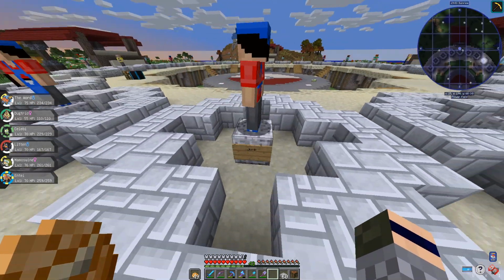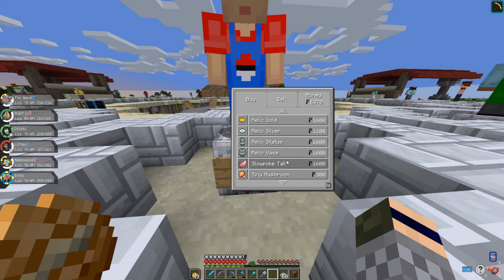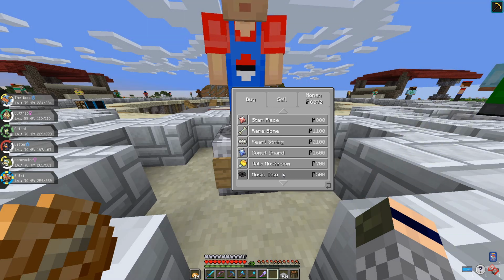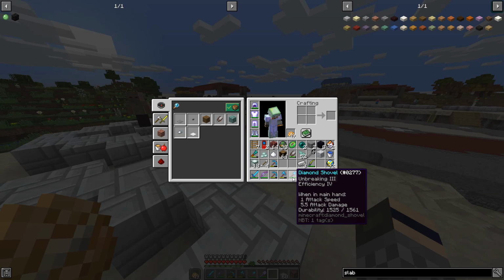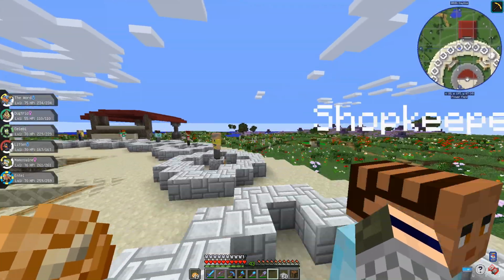You're selling the junk, right? I think the junk seller is actually the one that I've been spending the most money at, because we get the ink over here and the bottles of enchanting, and those have been very useful. I mean, even though I'm now level like 43 and I just made a new shovel, but yeah, that guy is super important. And obviously the stone seller.